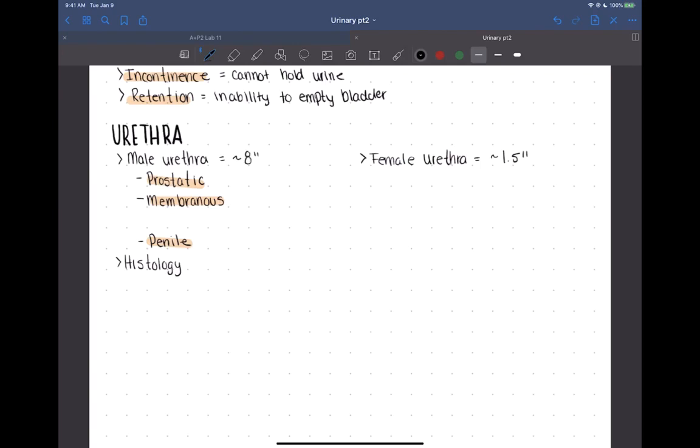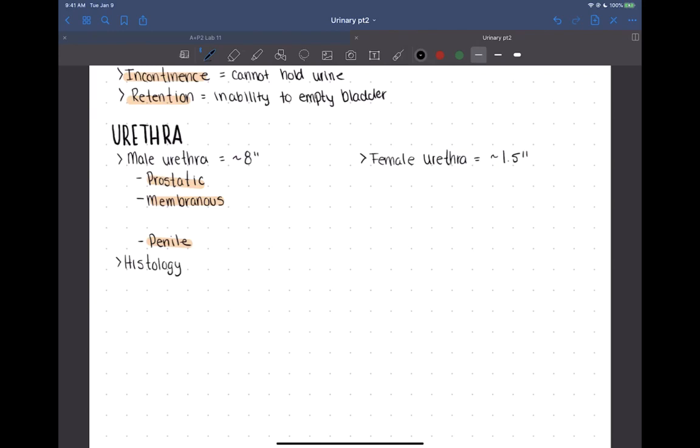That actually is one reason urinary tract infections are so much more common in women, because of that much shorter urethra. It's a much shorter path for bacteria to get from the external opening into the bladder, causing an infection, compared to males, which have a much longer urethra. So it's much more difficult for bacteria to reach the urine in the bladder.